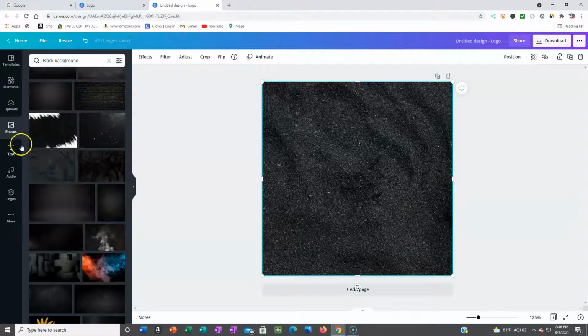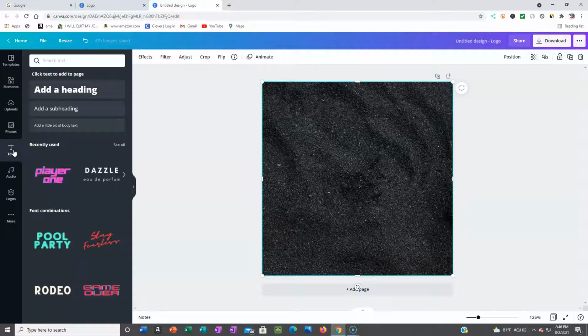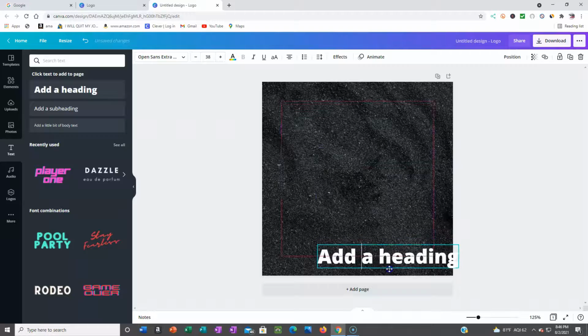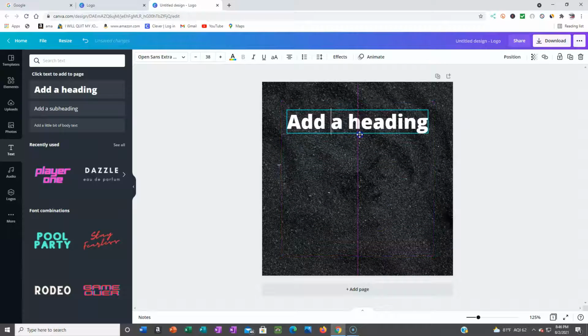Now, what you want to do is go and get the company name in here, and you could use a big heading, subheading, or a smaller heading. That's pretty much self-explanatory. I recommend going with the big one for the first part of the logo, and if you want a subhead like your slogan, you can use that. So you just click on it, bam, and it goes straight in. Now you can take this and move it up, sideways, down. So we'll move it up right about here.